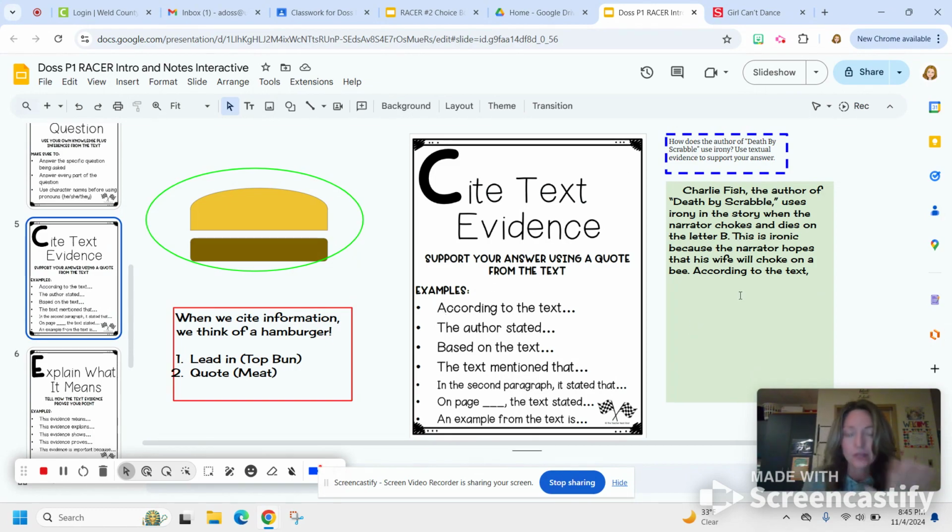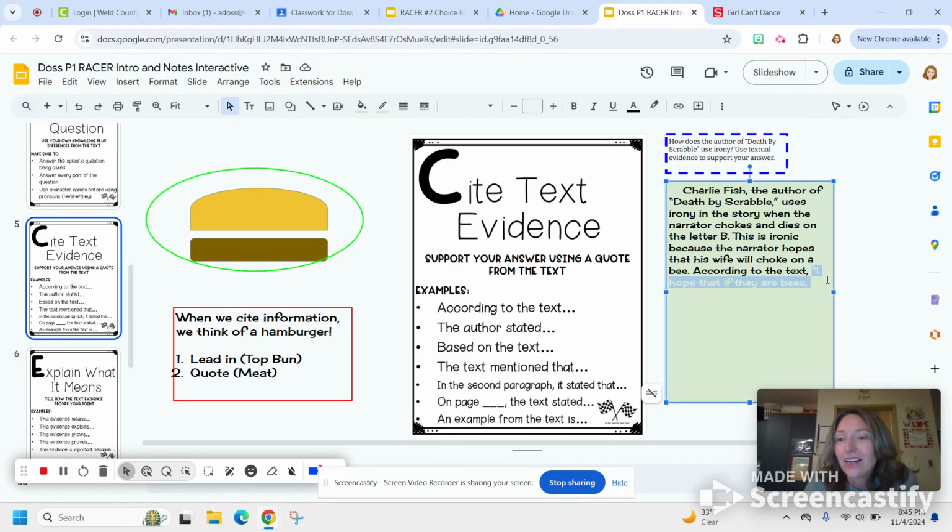Now that we're here, we need to add our quote, so our citation. I'm going to have the sub pause the video here in just a second when I make a stupid face. I want you to pause the video and everyone go find the quote that you want to use that really supports this evidence, the quote directly from the text, and type it in here. Once that's done, let your sub know that you're all kind of done with it and you got it figured out, and then start the video again. Okay? Here comes the dumb, stupid face. So pause it here. Okay, hopefully you paused it. If you didn't, pause it now.